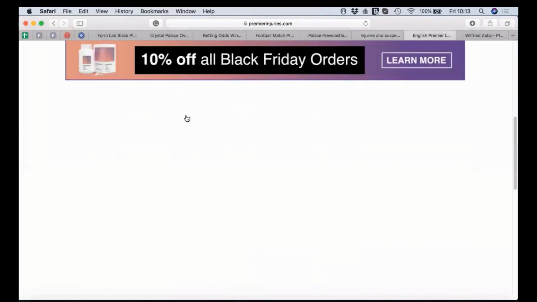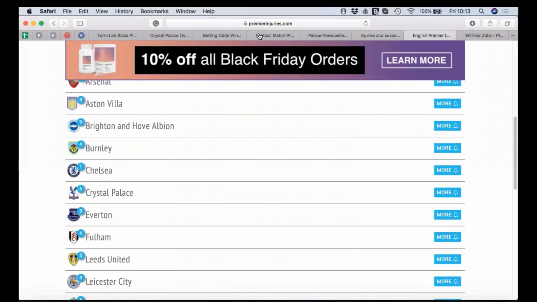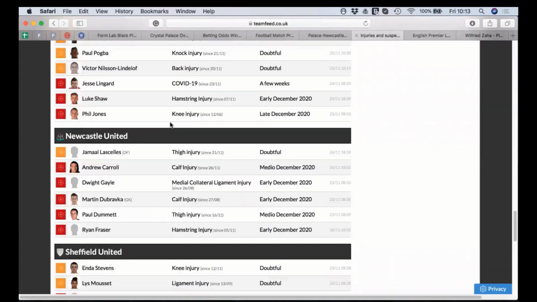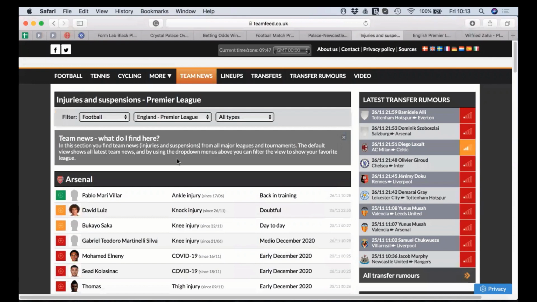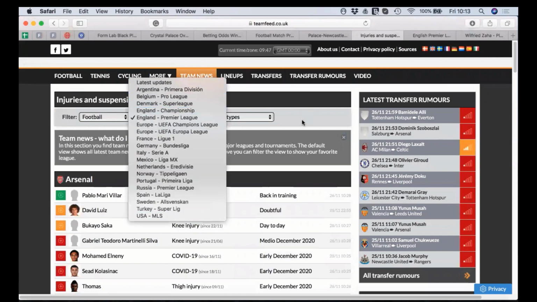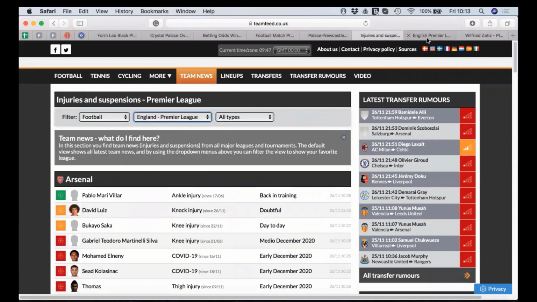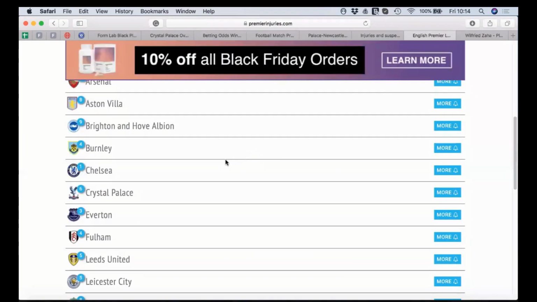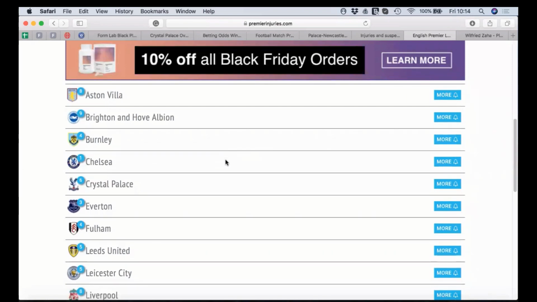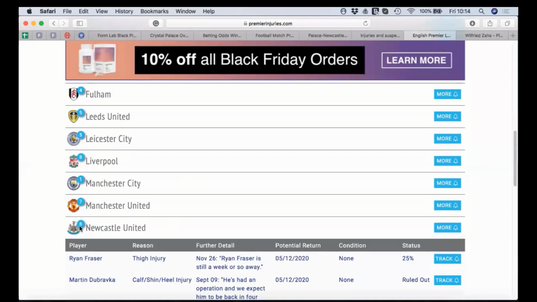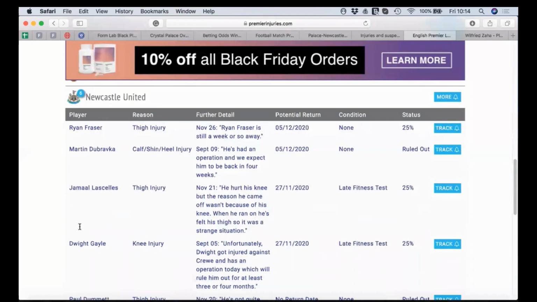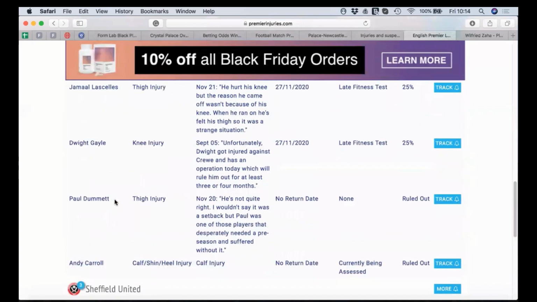Team Feed can do all of those different leagues for injuries, but it's probably not quite as accurate, so it's good to do your own research, typing players into Google and making sure to see who's out. I've got Callum Wilson as playing, and it looks like Matt Ritchie and Jon Joe Shelvey are under consideration to start, but Lascelles is doubtful and Ryan Fraser's out.